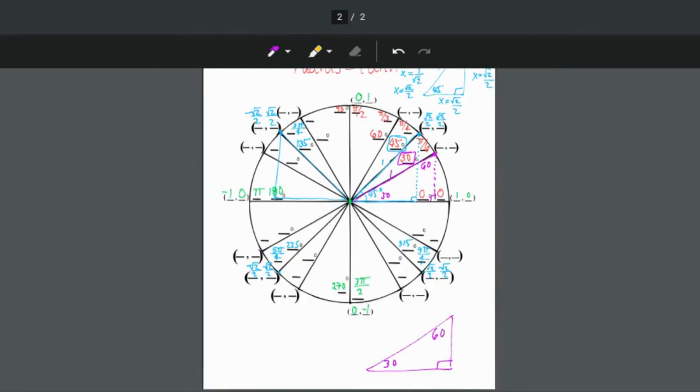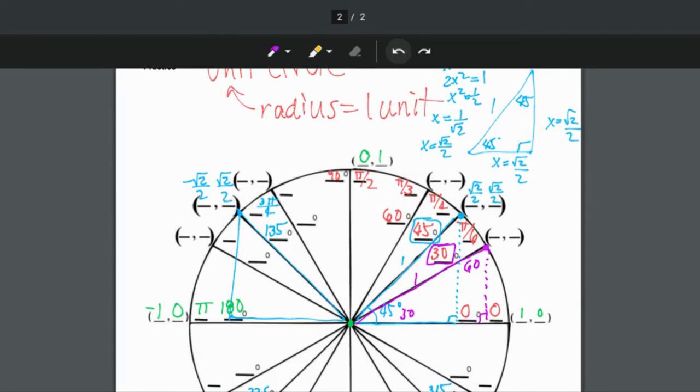All right, so the 30, 60, 90 special right triangle has n, n root 3, and 2n as its sides. And so if we know that the hypotenuse is equal to 1, then n is really equal to 1/2. So this side is 1/2, and this side is 1/2 root 3, otherwise known as root 3 over 2. So that means that from the origin, in order to get to this point, I would go root 3 over 2 and then up 1/2.